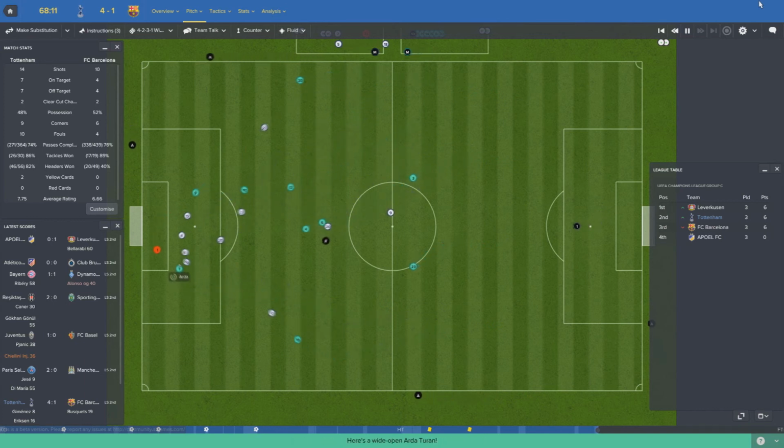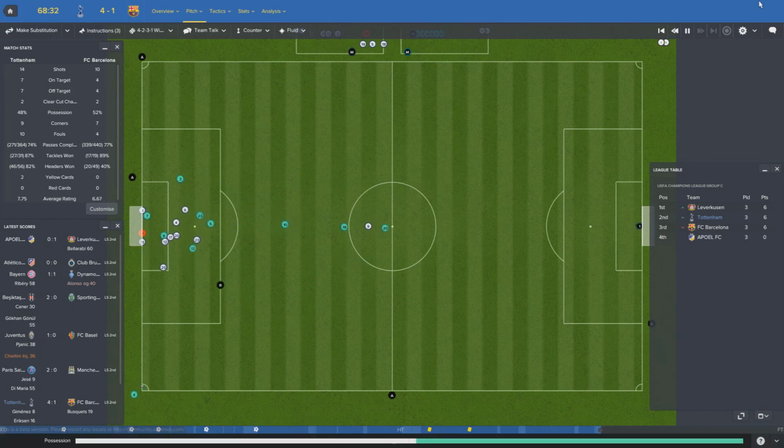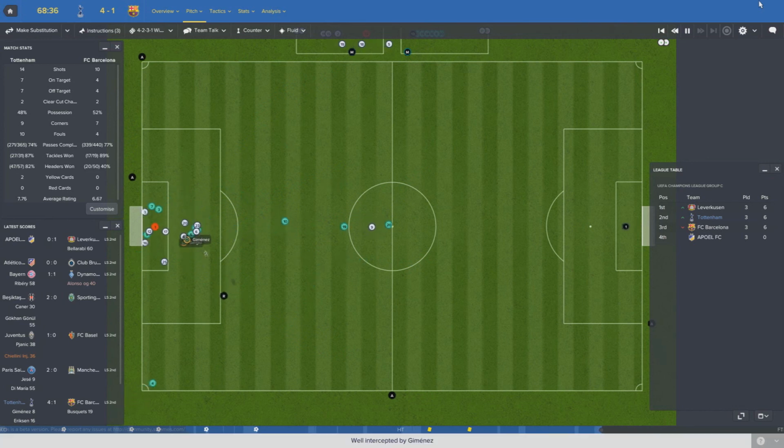Messi comes forward, finds Arda Turan, good pick out, but it's well defended and out for a corner kick. I think that might have been Jimenez. Rakitic now with the ball in. Jimenez meets it. Okay, it wasn't Jimenez before, it was number 16, whoever that is. I think it might have been Walker. Is this Walker here? No, I'm going to find out now.